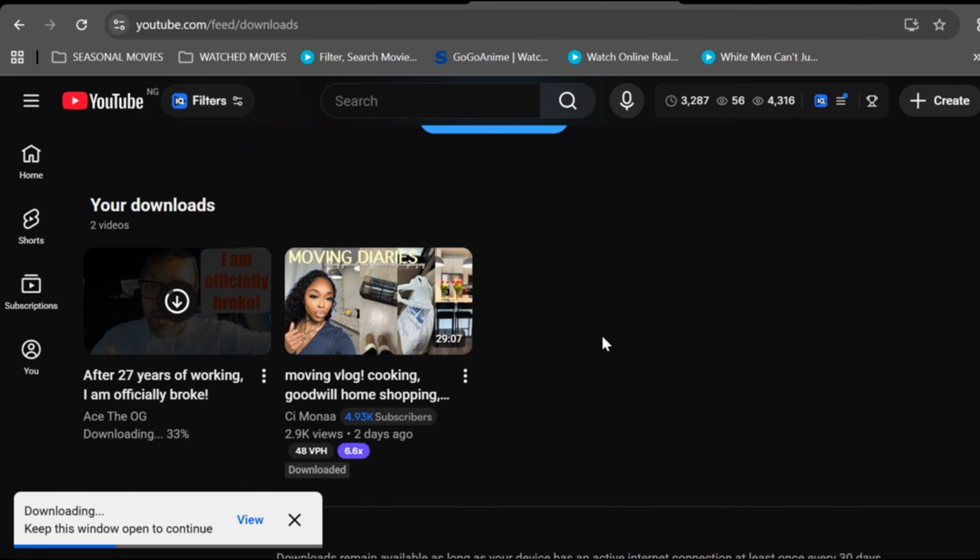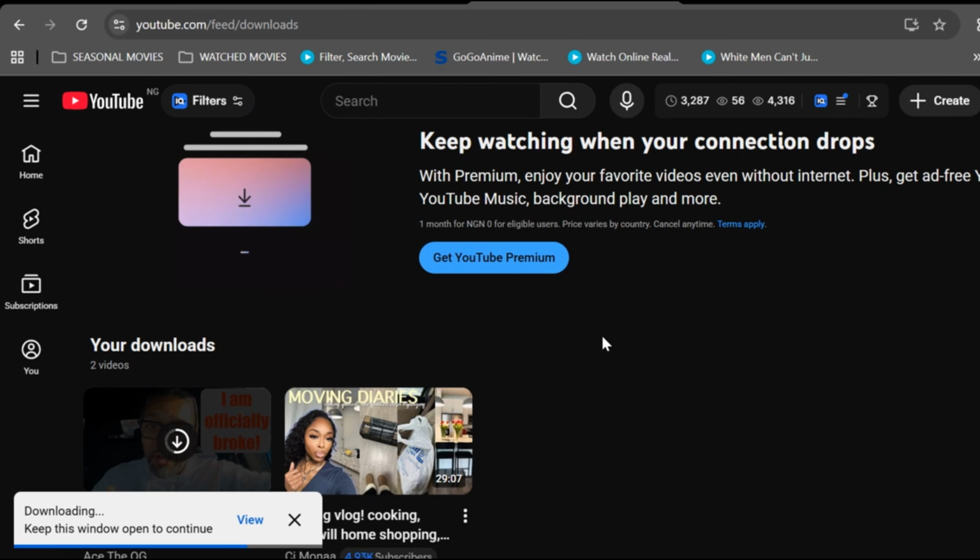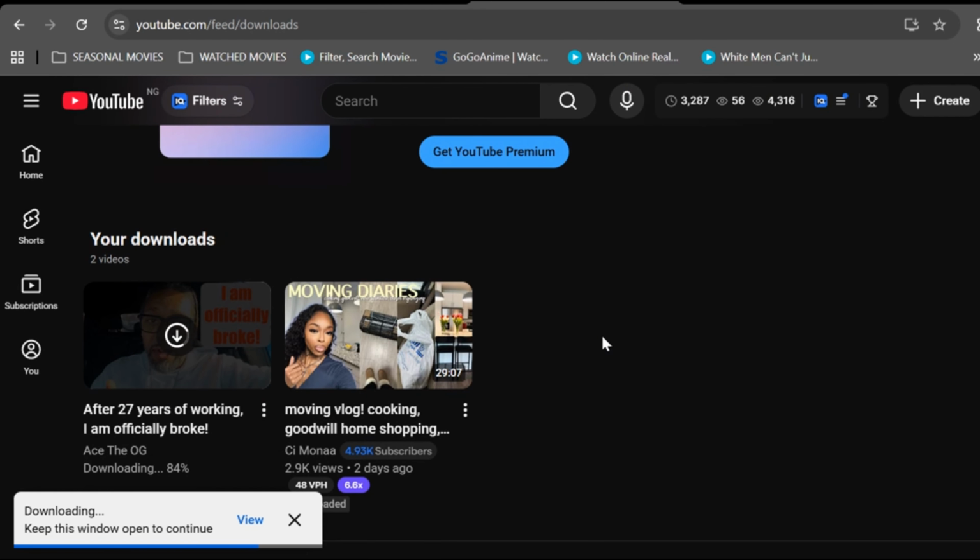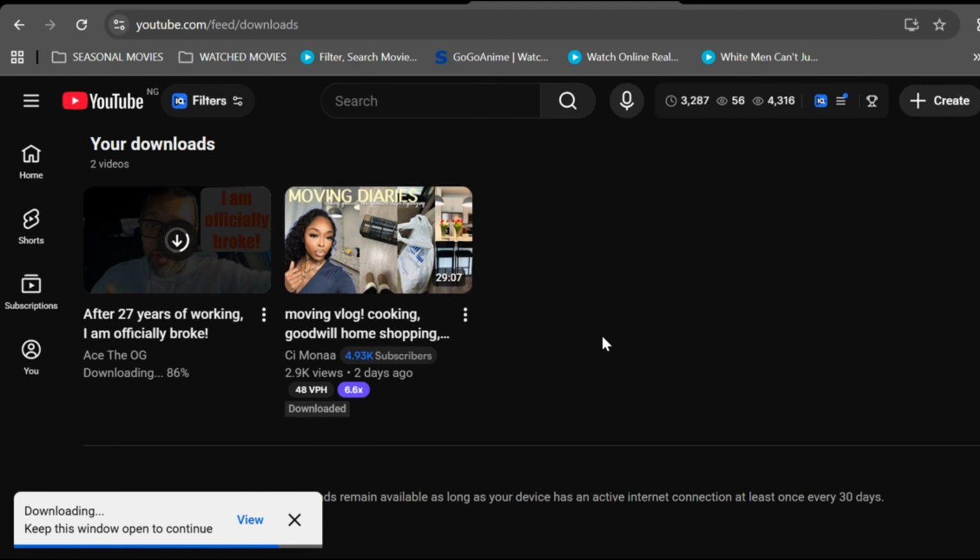Now when it comes to doing it on your mobile device and your iOS devices, it's still the same procedure. Just open your YouTube app, look for any video that you're actually interested in, click the download button. You can either go premium or you can use standard, and then click your profile icon and you are going to see your download tab on your mobile device. So that's just how it is done legally.